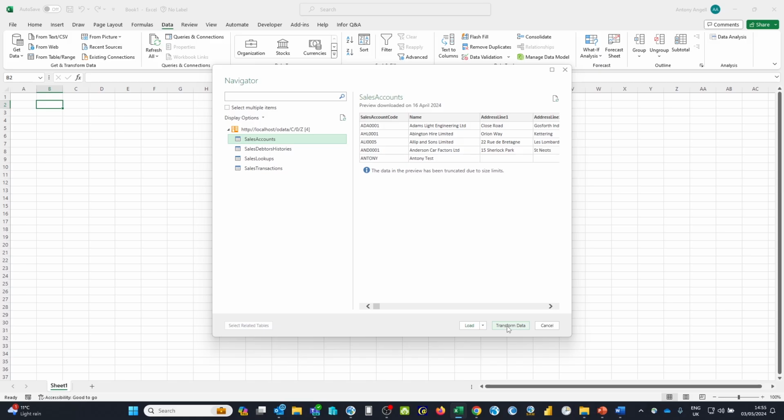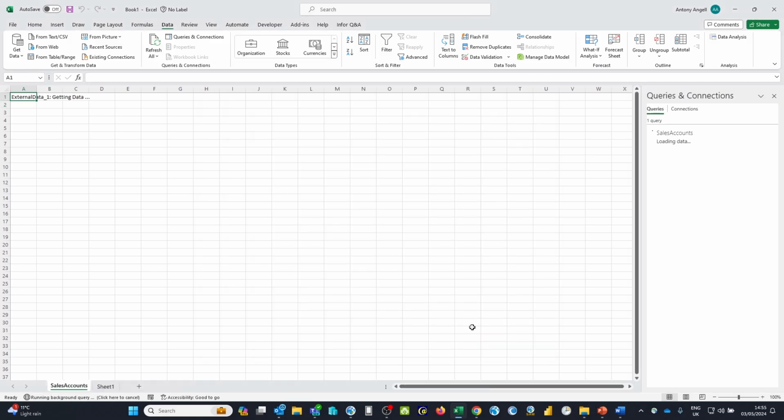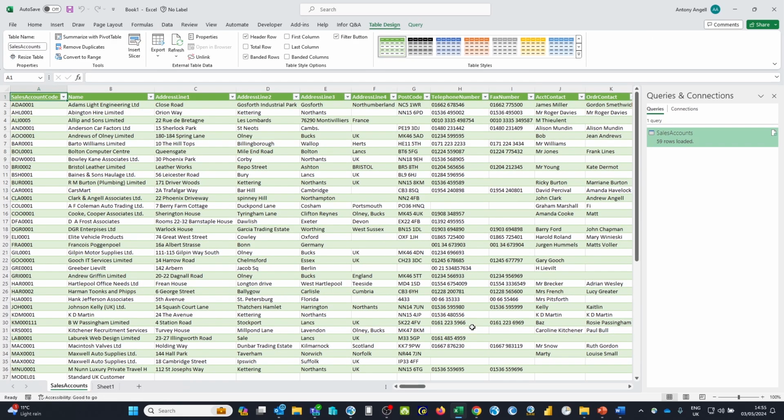I'm going to keep it nice and simple though. I'm just going to click Load. As you can see, I've got my queries and connections there. And there's my data, nice and simple. All the fields from the sales accounts table. That's not too different from how I would use maybe a detail report in XRL, or what I used to do maybe in Reporter Reports. But keep in mind that SE doesn't have the Reporter Reports, and XRL would need something extra for that recalculation. It's not complex, but it needs that extra and so on.